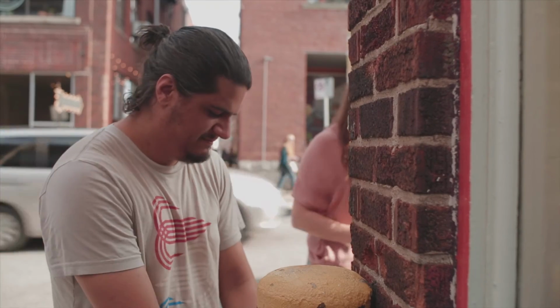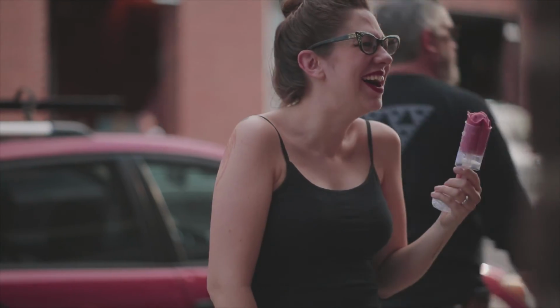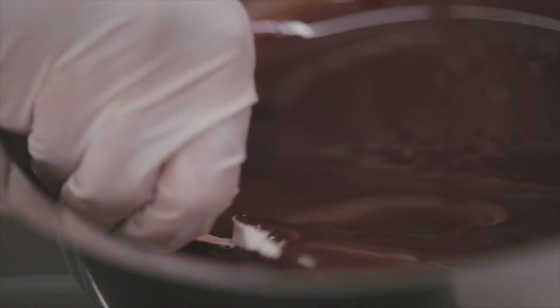So I take something simple, like ginger and molasses, which is kind of like a ginger snap cookie. But I separate it, I remove it from the cookie, I exaggerate it. I like to exaggerate things naturally. And I make it into those two flavors that stand out the most to me and make me the most excited to eat them, and then I make it into an ice cream in that way.